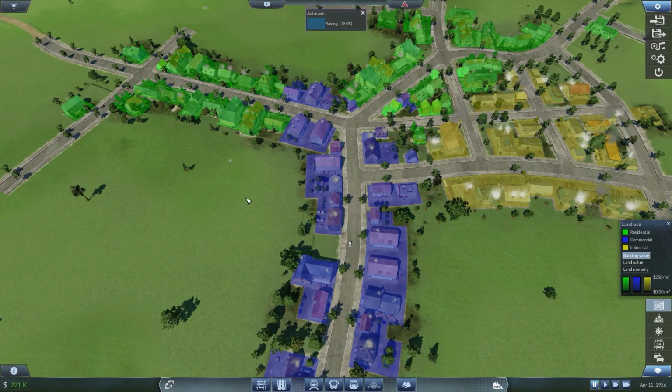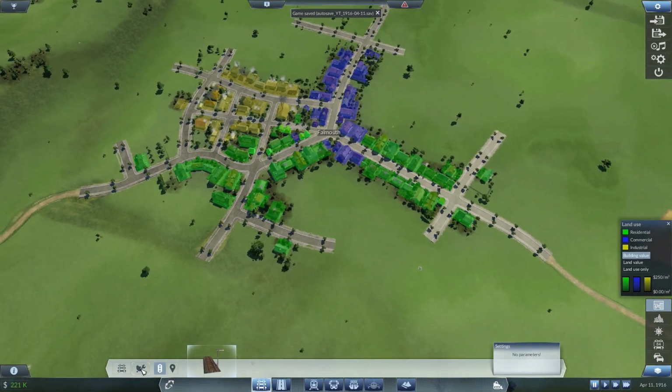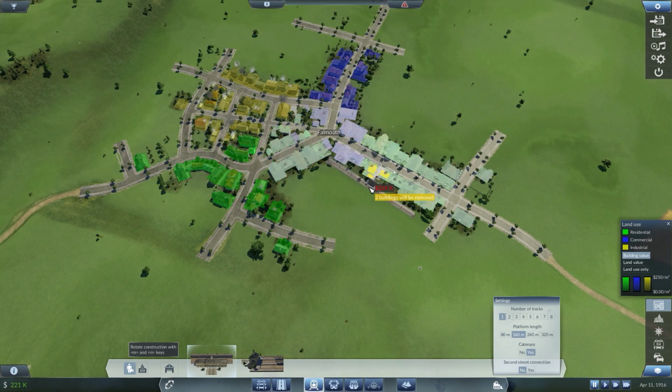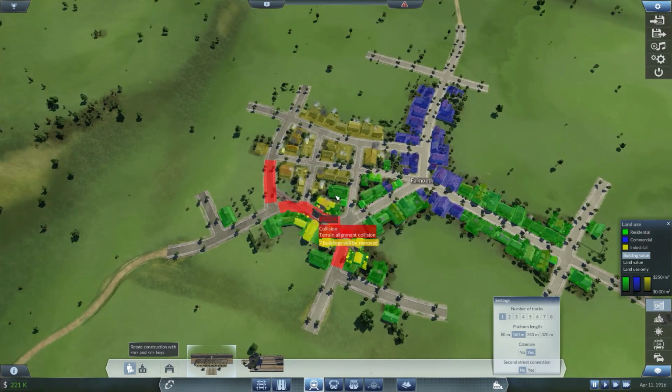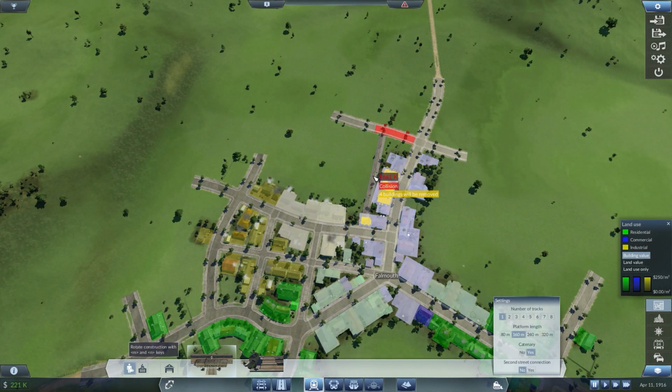Well, first things first, let's go ahead and take a look at stations and see roughly how much area they are going to affect if laid out in different configurations. Ooh, not that great, to be honest.